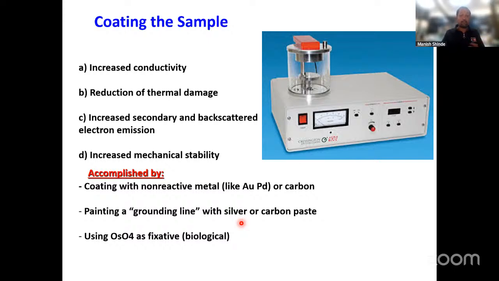But in SEM, what we generally do is, if it is a powder sample, we disperse it in some solvent like acetone or ethanol, which can evaporate very easily. त्याच्यात डिस्पर्स करायचं, अल्ट्रासोनिकेट करायचं थोडा वेळ, and then a drop of that is put on the conducting substrate. It can be either carbon tape or an aluminum sheet. We drop cast that solution onto that tape, and then we dry it. Then we do this kind of sputter coating, if the sample is not conducting, if the sample is non-metallic, and then we use it for analysis.